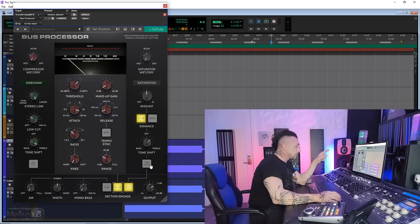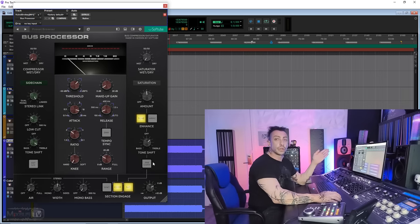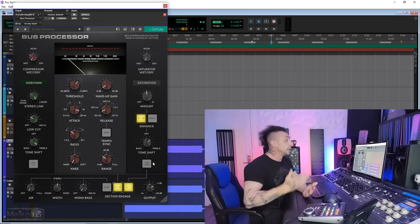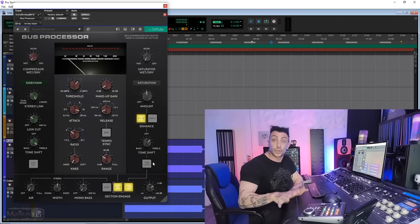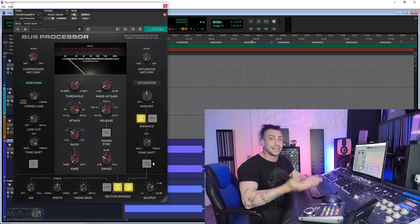If you notice the gain reduction when we put the saturation pre or post comp, it doesn't really change the gain reduction. This tells me immediately that the saturation simply doesn't give me a nominal level, which is what you want. It just, again, gives me density.